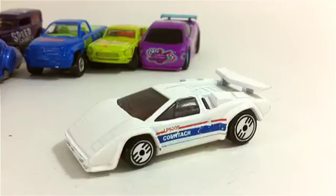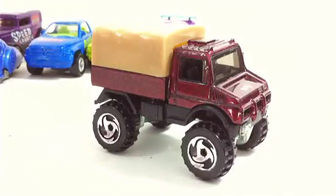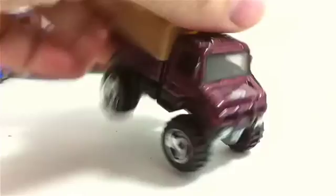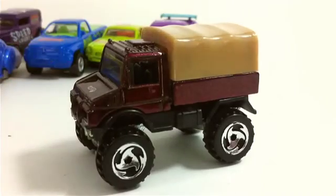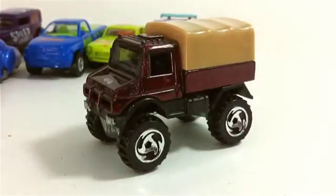And last but not least is a car that we see a lot of, and that's the Unimog, going from a Lamborghini to an Unimog. And this particular Unimog is the red, kind of ruby red version. It's got the tampo there on the front. This one's in real good shape. The problem with the Unimog tends to be its wheels really get bent when you get the used ones, because it is high up. And those wheels get bent. You can see the whole Countach here isn't as high as the wheelbase on the Unimog. So there you go. So we'll leave on the Unimog.